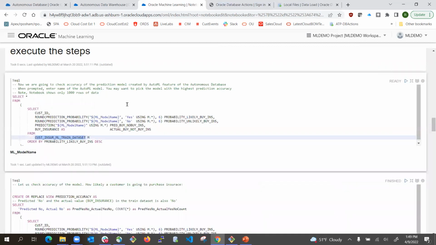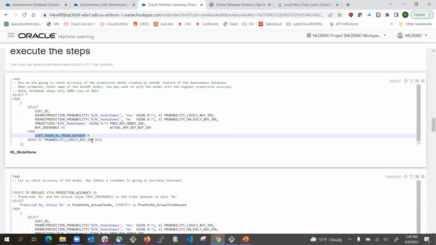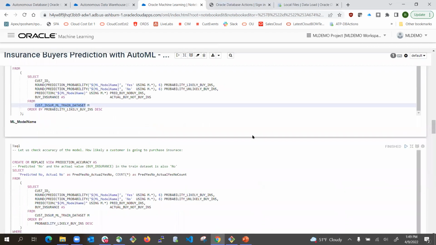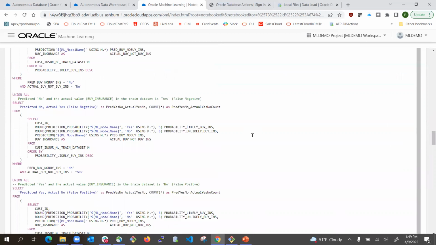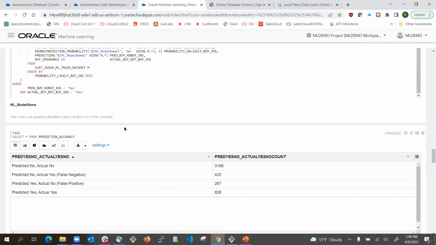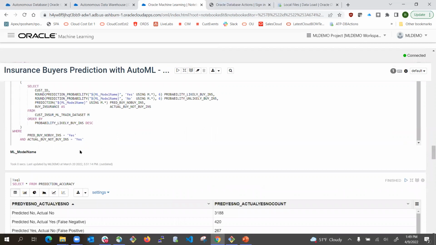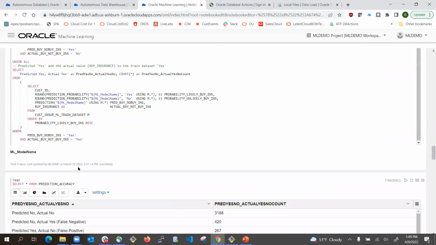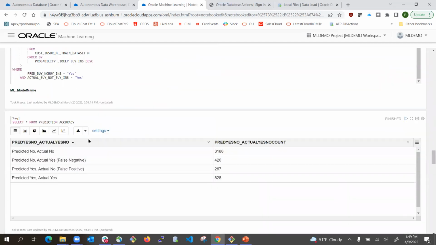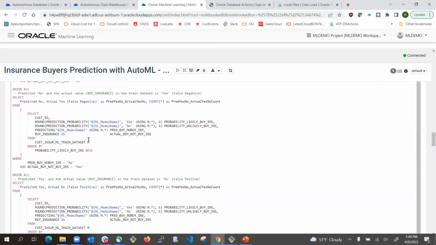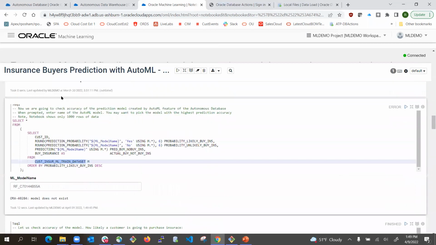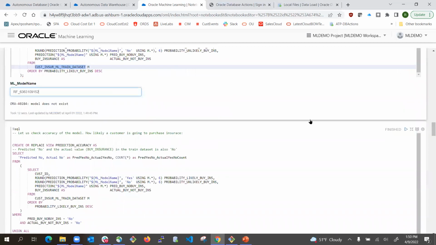Let me run this. I should be entering the actual model name here. Where is the model name? Here is the model name. See this one. It says model does not exist because this is from my old demo. So let me enter that. See this one, ending with 9152. So let me run that.